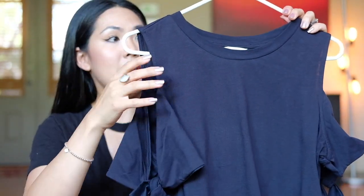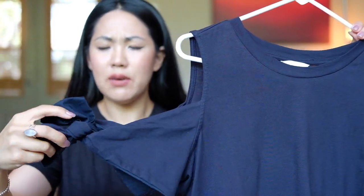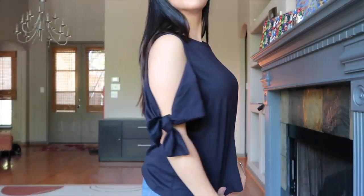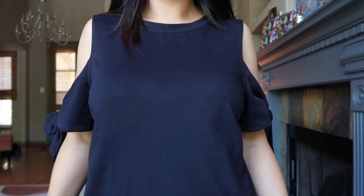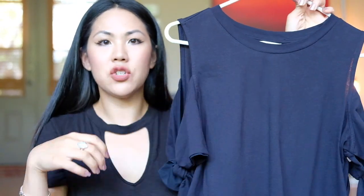Let me start with H&M. I found this shirt — if you look closely, it's just a basic, very basic t-shirt. However, they made little holes like little bows right here, and the shoulders peeking through are very trendy right now. I just think it's so feminine and adds a nice dress-up to a really common cotton t-shirt. I wore it pretty much anywhere and got so many compliments. One of my girlfriends was like, 'I wonder if we can make it,' because you just cut a regular shirt and tie it on the side. I really love this — it adds a little flare to a regular t-shirt.